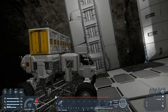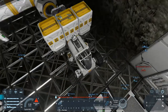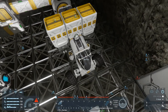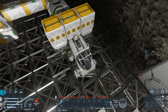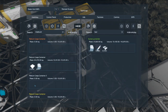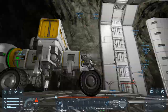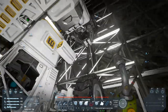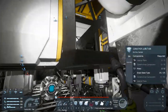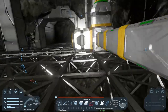Okay, now that we've got a gyroscope, we should be able to do that. Right. Let's line ourselves up. Alright, let's get some inventory on board. Why can't it connect to that one? What? How did I manage to do that? I didn't finish welding the thing. What am I doing?